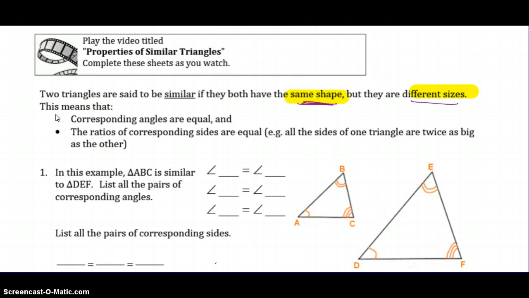So similar triangles, we have angles that are all equal. So the three angles in one triangle will be the same as the three angles in the other triangle.